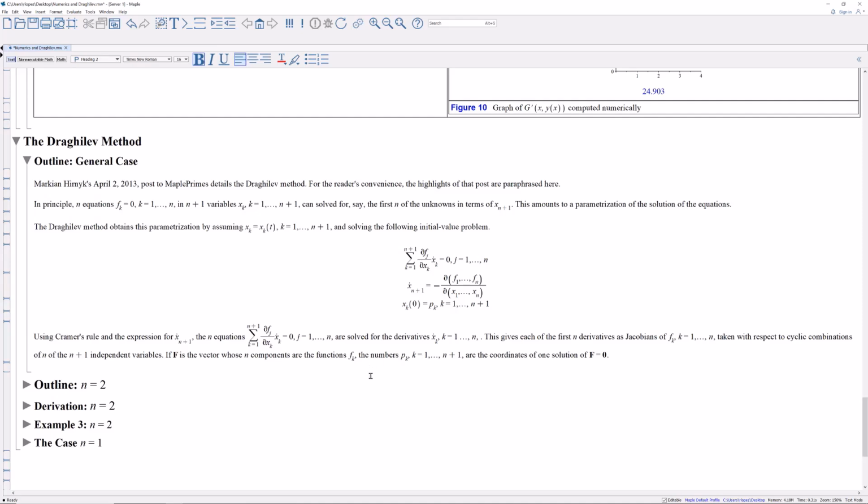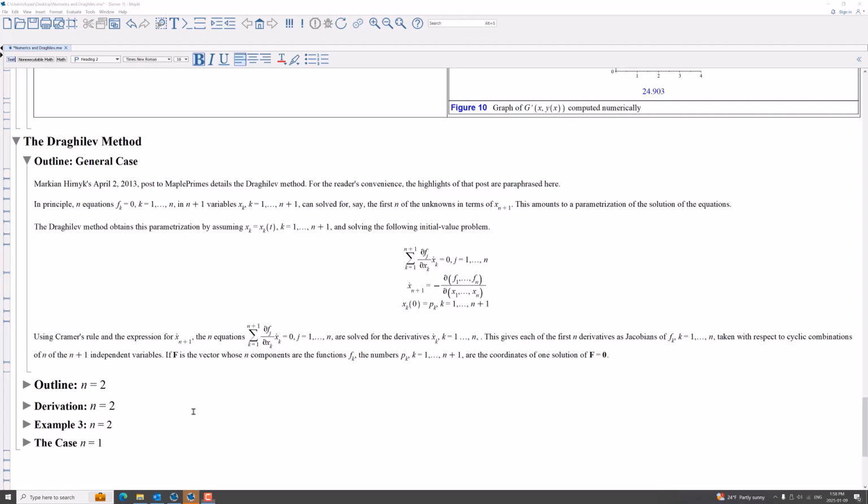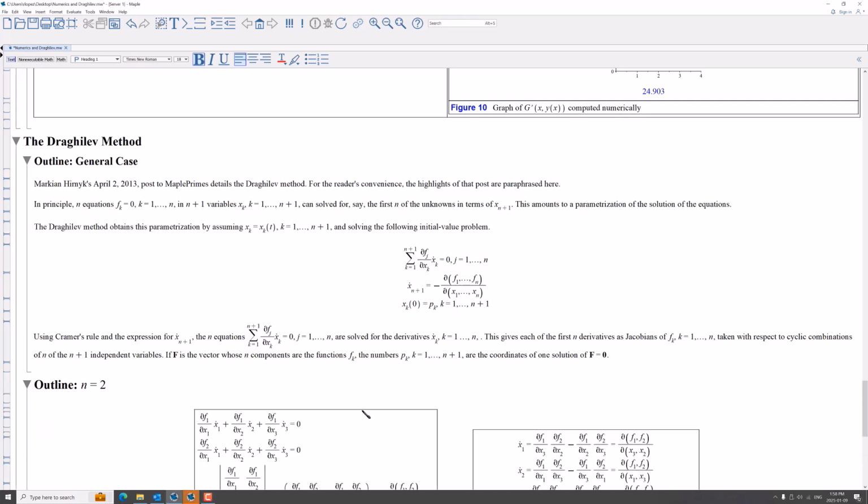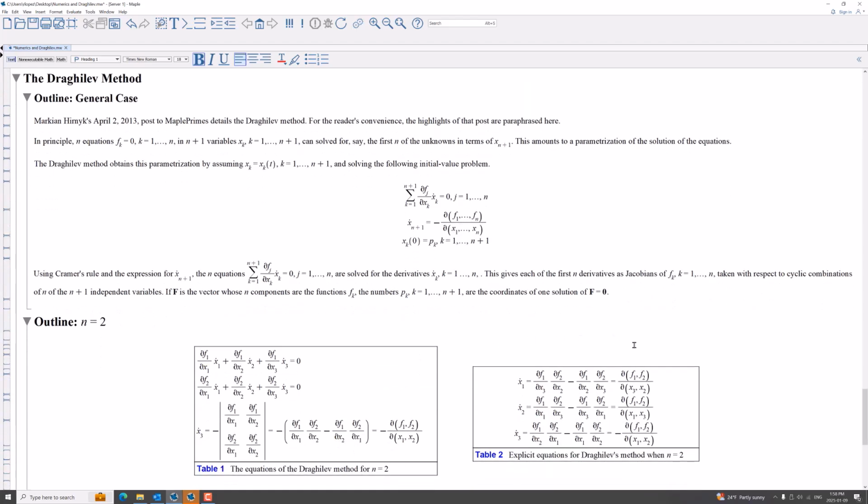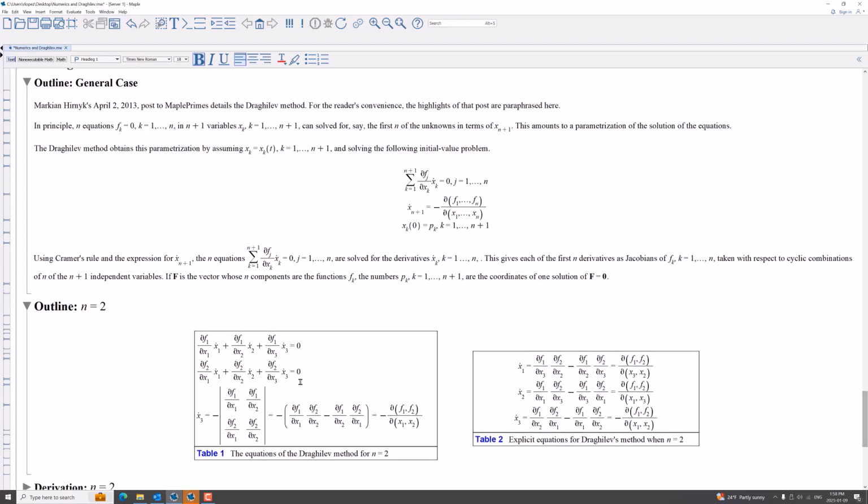And so that's why I had to break it down, take a simple case, take n equals 2, and just try to understand what's going on. Well, what do you do when you're trying to comprehend something in terms of multivariables? You make a simple model, a simple case. So let's look at the case where you have two equations and three unknowns. F1 function, F2 function. This is the chain rule, and this is what the third equation looks like. x3 dot equals this Jacobian.